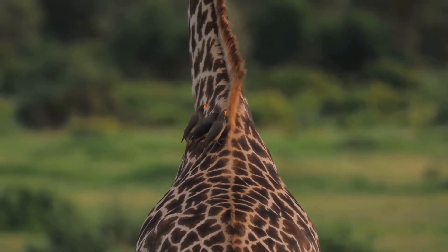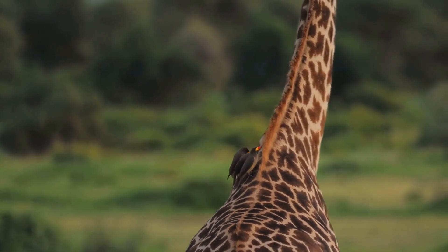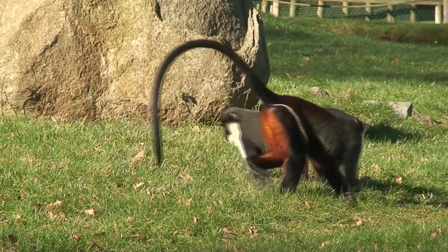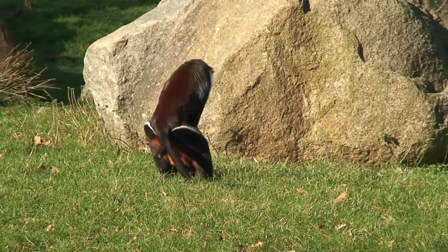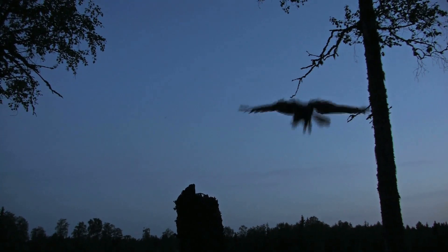The rest of the day is spent in social activities. The Abyssinian Ground Hornbill is a sociable creature, often seen in pairs or small groups. They communicate with a series of low, booming calls echoing through the savanna. The bonds formed within these groups are strong, with members often seen preening each other, a sign of mutual trust and affection. As the sun begins to dip below the horizon, it's time for the hornbill to return to its roost. With a final sweep of the area, it takes flight, seeking the safety of the trees.